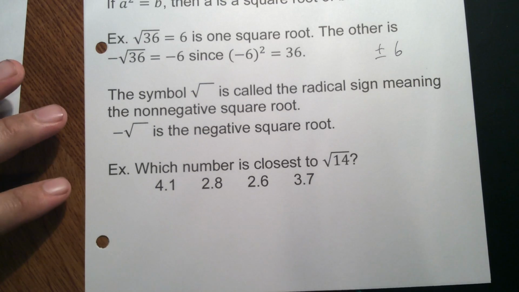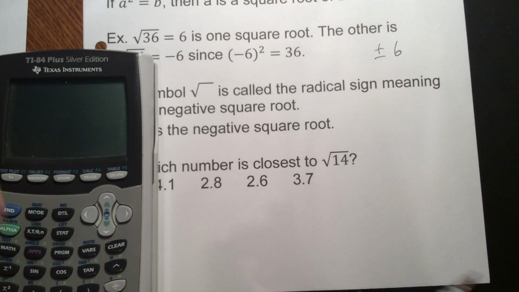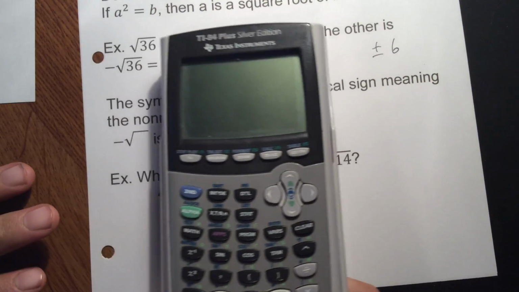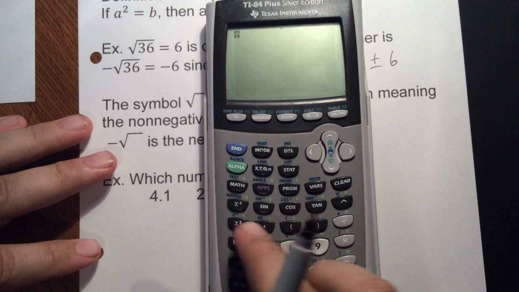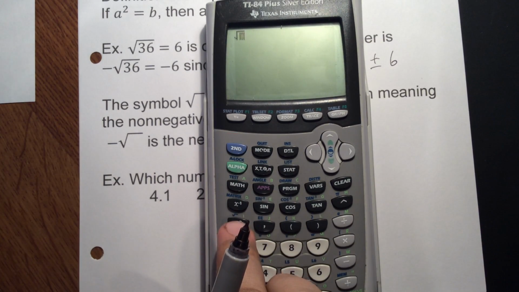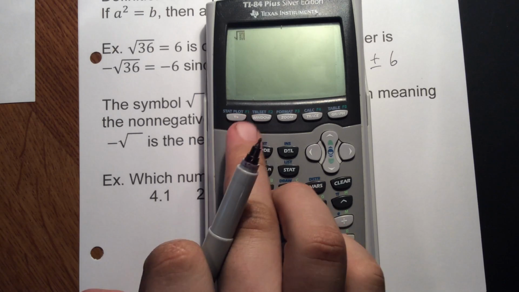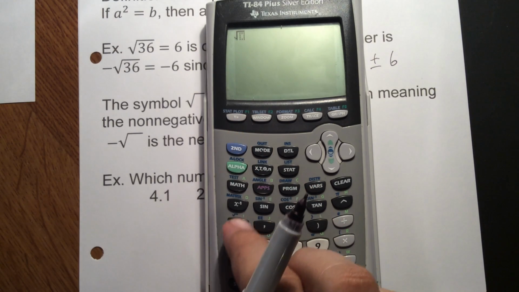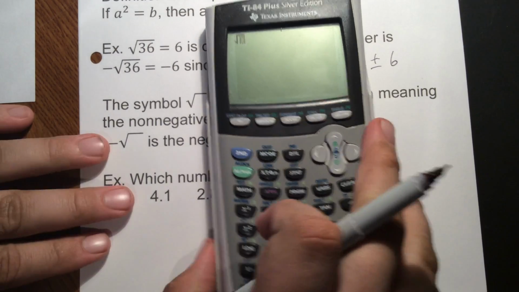So, what you're going to be doing today is stuff like this. What number is closest to the square root of 14? Well, you may go, I don't know what the square root of 14 is, and off the top of my head, I couldn't tell you what it is either. So, if you take your calculator, you'll find the square root button, which on this calculator looks like this. I don't have one of the other more basic calculators, and I'm sorry, but you're going to want to look for this. You may have to hit your second or that shift button, and then hit a button if it's one of them on top. But you're looking for that. So then you can put it in.